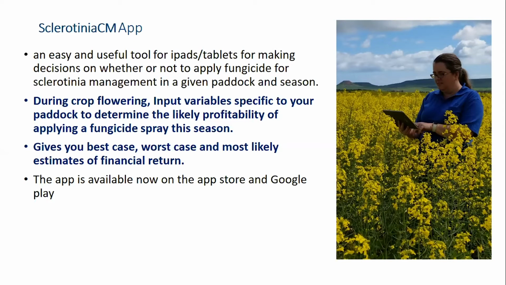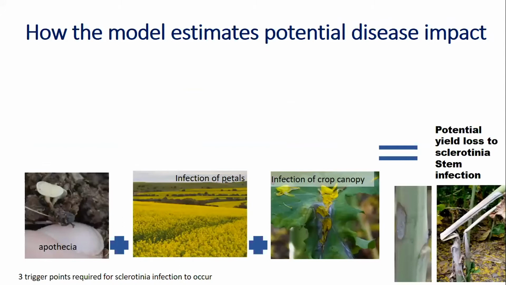And we've tested the app in the 2018-2019 season through trials that DPIRD have been doing, and we're doing trials again this year. So far the app gave an accurate estimate of the value of applying a single fungicide in those seasons. So we really appreciate any feedback from you all, and if you get a chance to have sprayed and unsprayed in a paddock and compare it to what the app output is, we would love to hear from you.